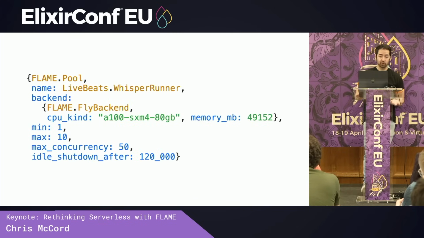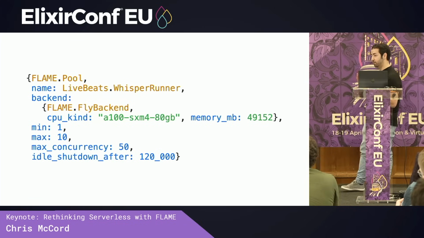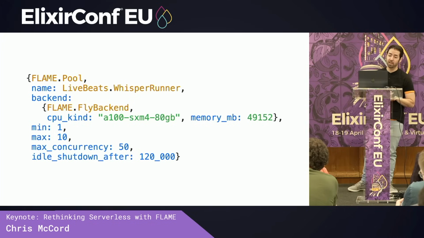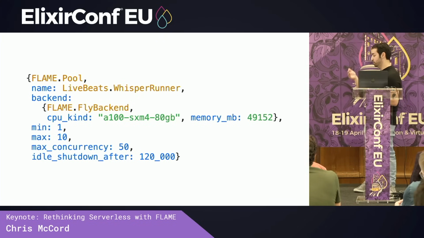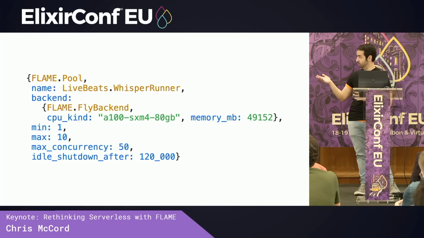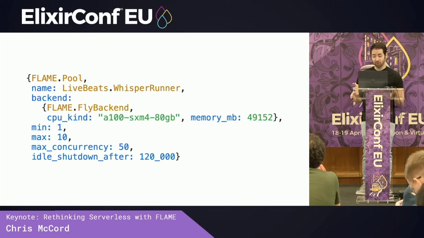But what you're really going to do if you're actually deploying a model for real is you're probably going to want to just run the minimum amount possible, keep one hot, and you could still dynamically, elastically scale as needed using Flame. And then again, you can run different kinds of hardware for your same application, right? So it's taking your current Docker image here, and then on Fly I could say, I actually want to run this with an NVIDIA A100. So I'm running my app on GPU as needed in Flame, and then my regular app is just running on the plebe CPU, whatever I need.